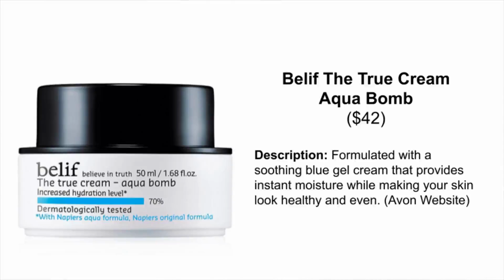At night, I use my Ride or Die Belief Aqua Bomb. This is another product that I used in my winter skincare routine that I am carrying over into my spring and summer. In the fall and winter, I actually use this in my morning routine, but now that the temperatures are starting to get warmer, I've actually just recently switched it to my nighttime skincare routine. It's super lightweight, and I just love how my skin literally feels like it's gulping down water every time I use this. Now, if you're someone who has really dry skin, the moisturizing balm will probably be a better option for you. It's lightweight, just like the Aqua Bomb, but it has more hydrating benefits.